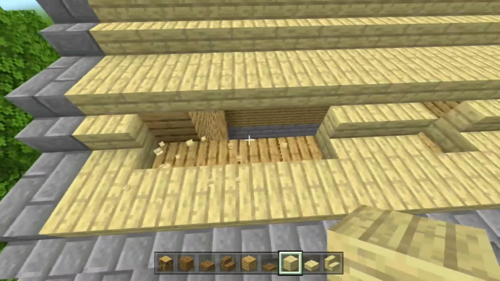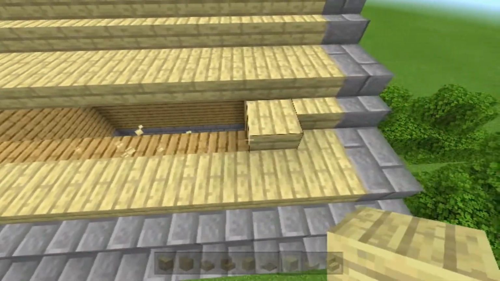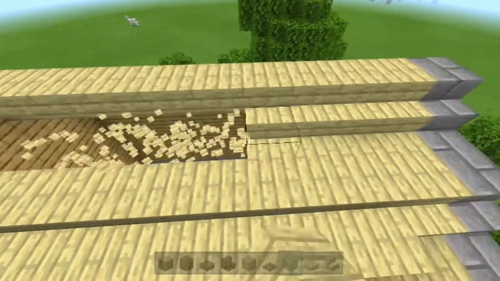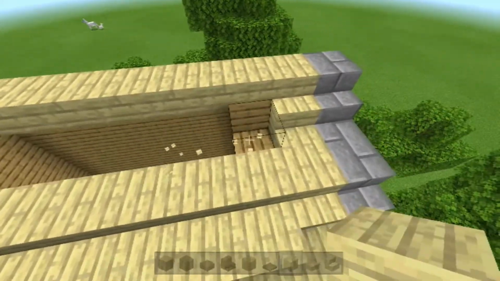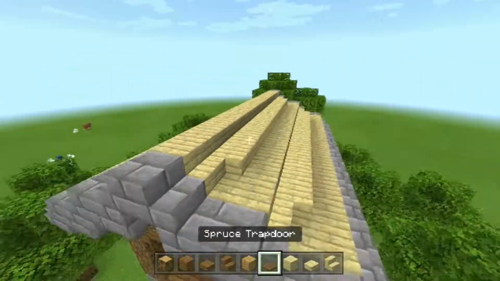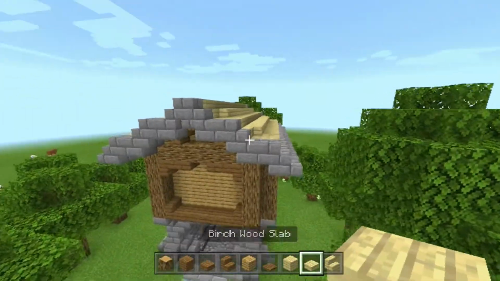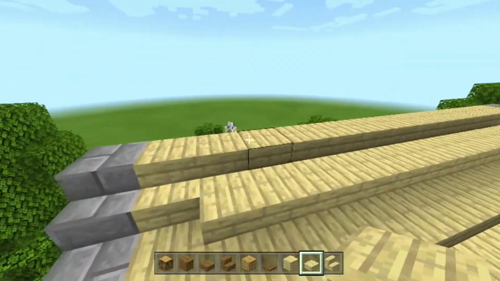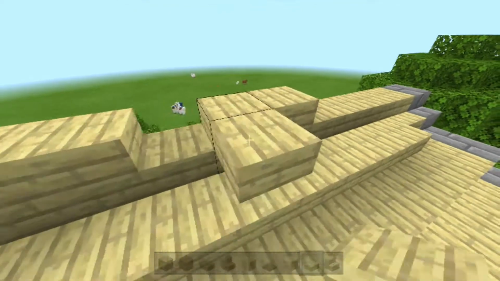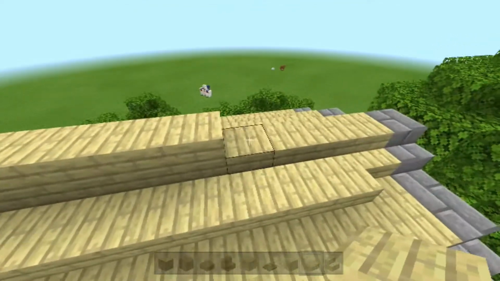Another important thing about building is coming up with those tiny details that nobody will really ever notice, but if they do, they know that you spent some time on your build. So just like that, and then I'm thinking maybe we do something for the top. Since it's a half slab, we might go from 2 this time. We're gonna add this little block up.